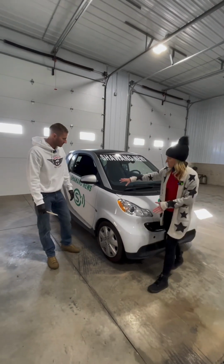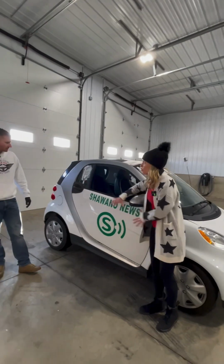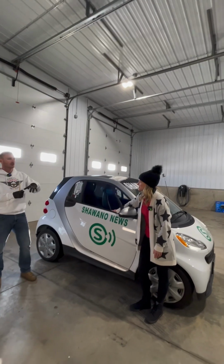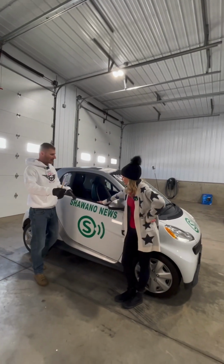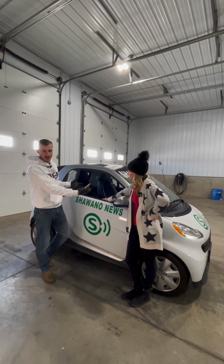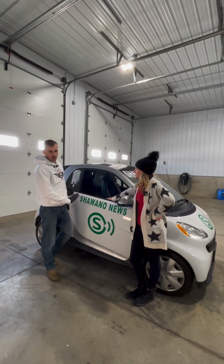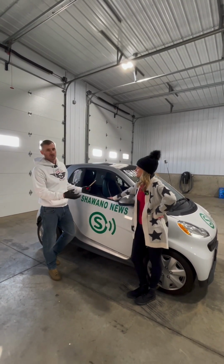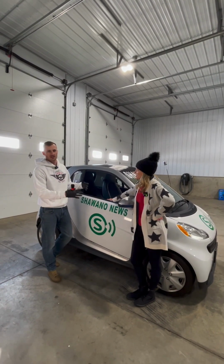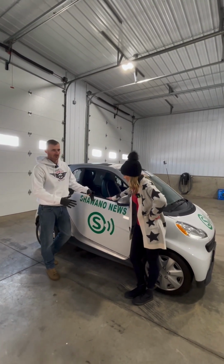And let's move around here and talk about how you actually wash it. You said you have some foaming. I have a foam cannon. It's a special tool that you hook up to a pressure washer, and you spray the foam on the car, and it puts a layer of foam on the car, and then you use your regular wash bucket to rub it down, and then you take your pressure washer without the foam cannon and rinse everything off. What that does is it reduces the amount of grime and dirt that you might be scrubbing into, so you don't scratch the paint or anything like that.